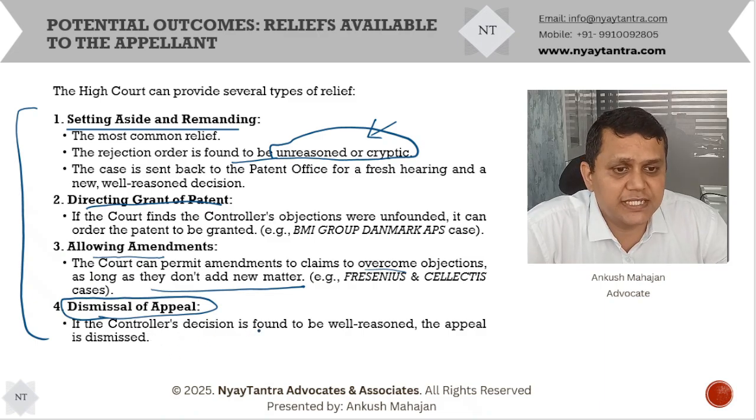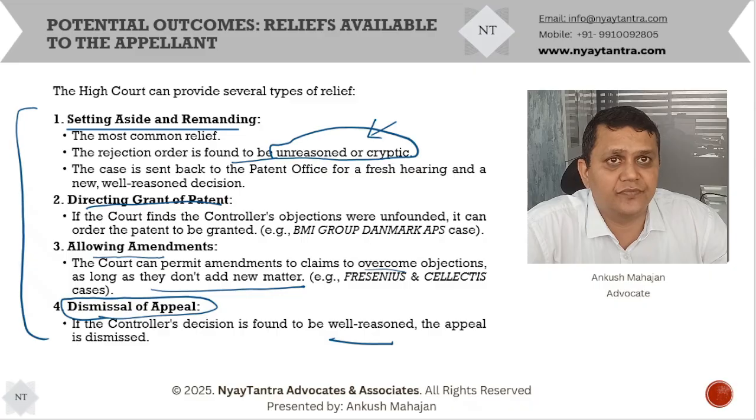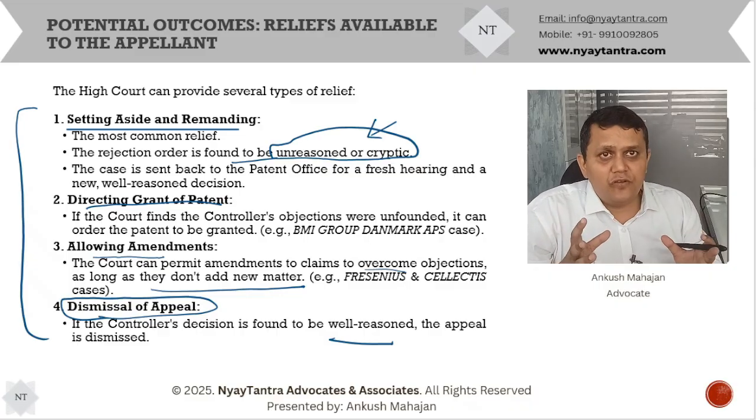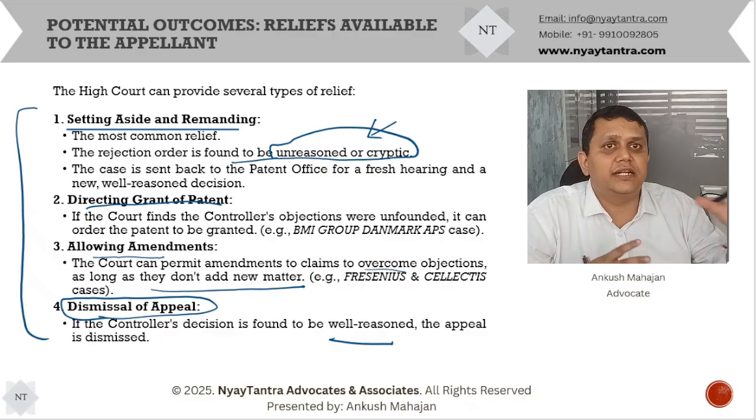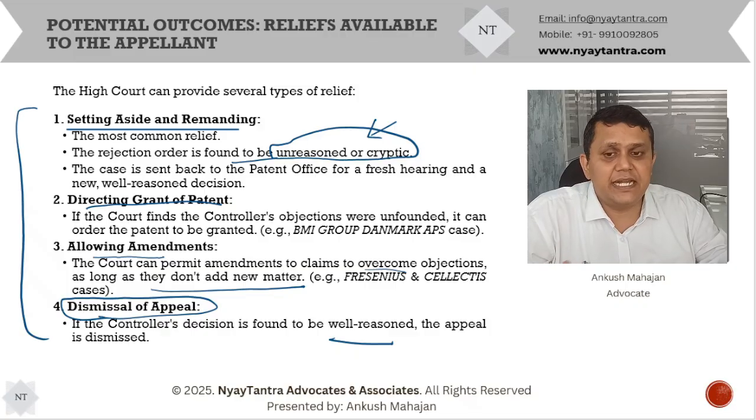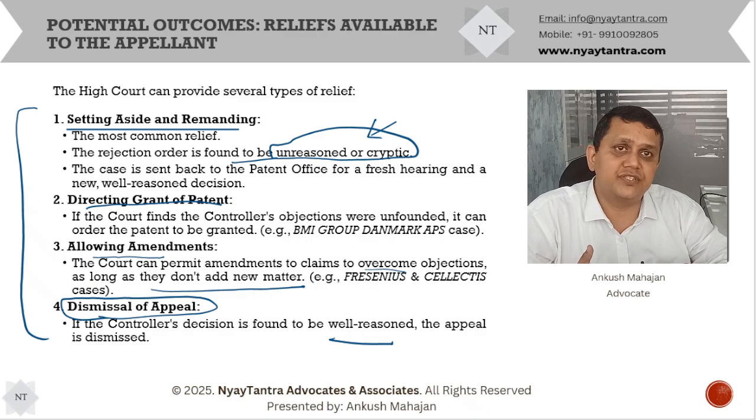If the controller's decision is found to be well reasoned, the appeal is dismissed. So it is not always that all orders of the learned controller are going to be set aside. Many times you may see that if you are not strong in your grounds, if you are not complying with the mandate of the Indian Patent Act, the Honorable High Court is pleased to dismiss the appeal also.